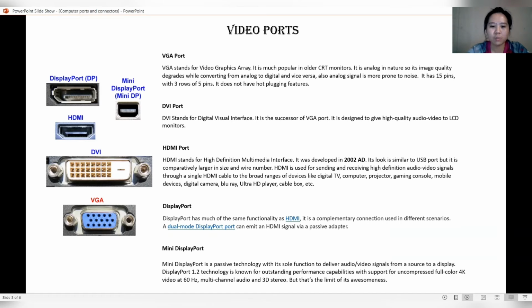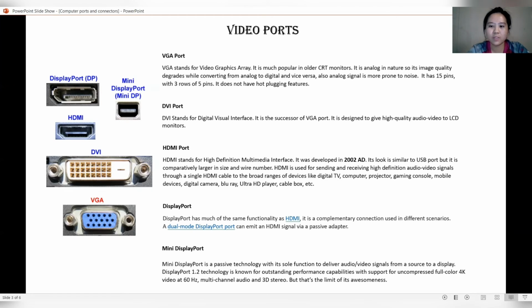Now to connect our computer to a monitor, there are several possibilities. For many years, the 15 pin VGA port was the standard, and you will still sometimes see it in use today on older computers and projectors. This type of connector, however, is limited in terms of the screen resolution and the quality that it can support, which is something we will talk more about later, but for this reason, it's generally not found on new products anymore.